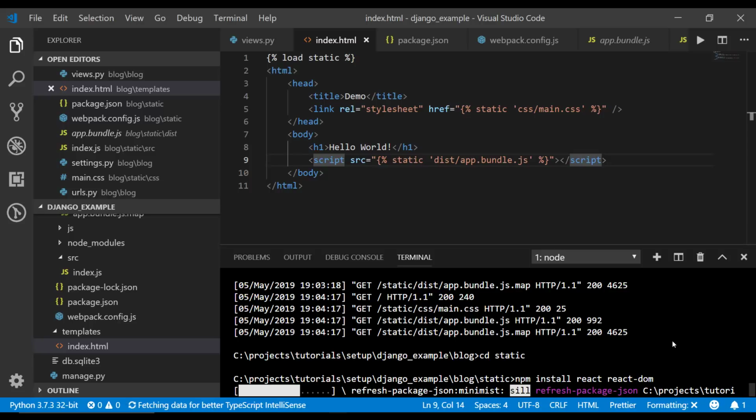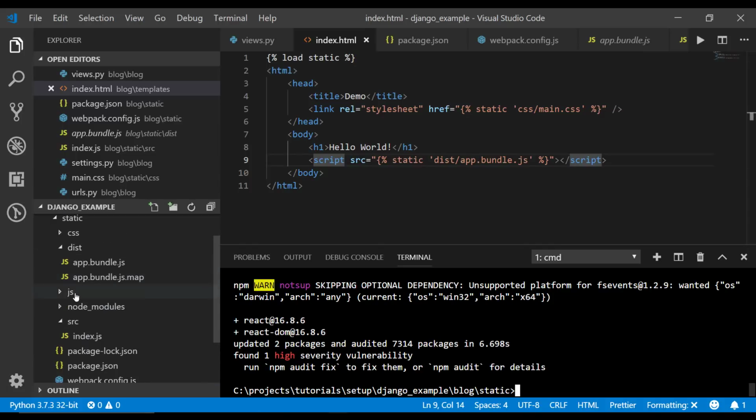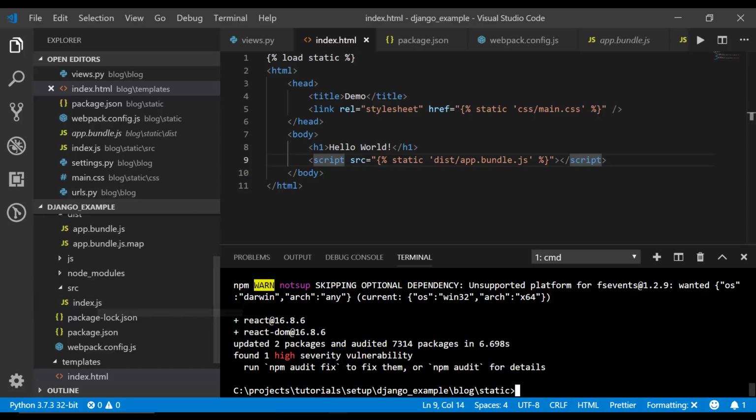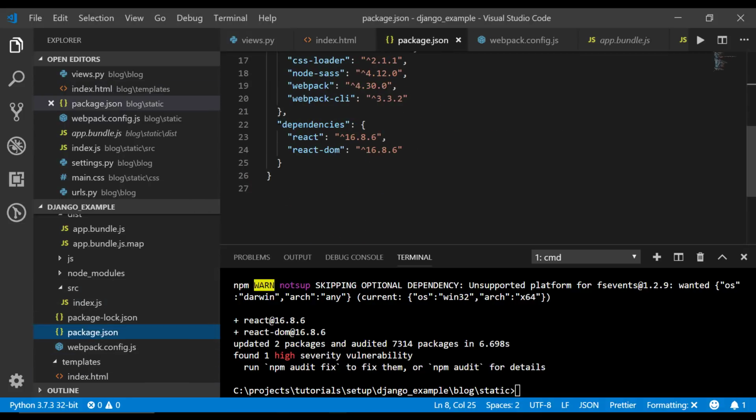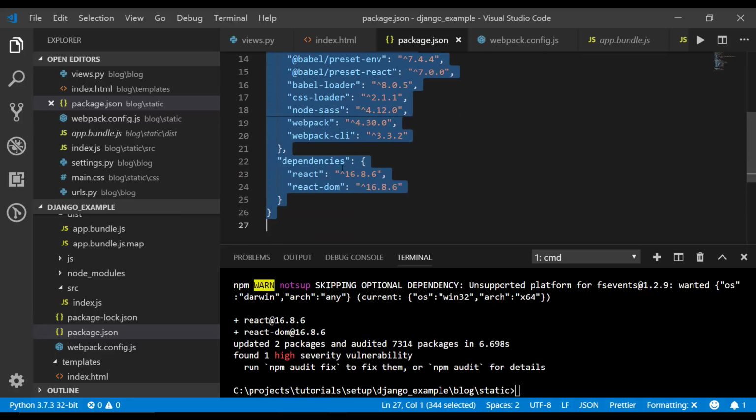So this is the React and React DOM project, and this will give you the ability to use React in your project. React and React DOM can be confusing, but essentially they're two separate projects that got spun off because React started getting into React VR and all kinds of other stuff. Because this got installed as an actual project dependency, you're going to see that it gets differentiated from developer dependencies in your package.json.